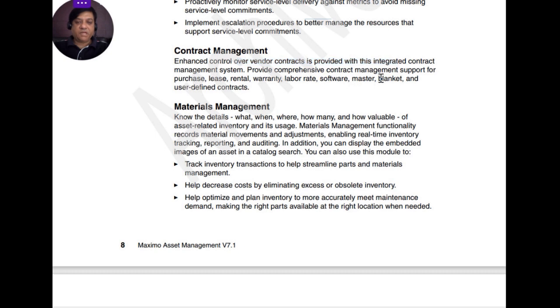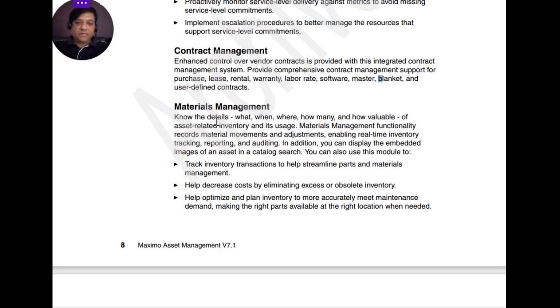Blanket means if we are purchasing hundreds of the same things from them, assets, that comes into blanket contracts, so that if anything happens to any of the assets, say 100 laptops, they will cover it under this defined contract.